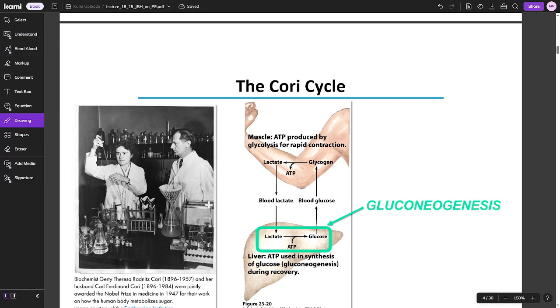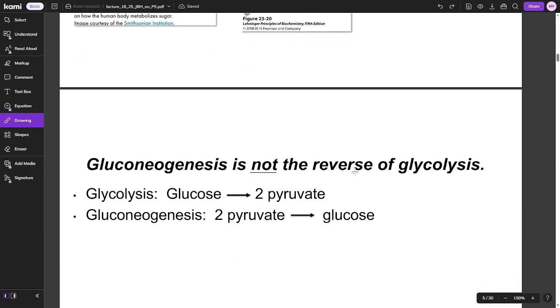And we have this thing, the Cori cycle, right? What's funny about this whole process is, your muscles, when the oxygen is low, will do anaerobic respiration and produce a lot of lactate, right? Well, lactate goes into the blood, and that lactate goes into the liver cells, and the liver cells turn that back into glucose, and then shoot that back up into the muscles, so that you basically use more glucose. So things are recycled, things are used. Our lactate came from glucose initially, and then you can take that lactate, turn it back into glucose, and then give it back to the muscle using the liver. The liver is a very powerful organ.